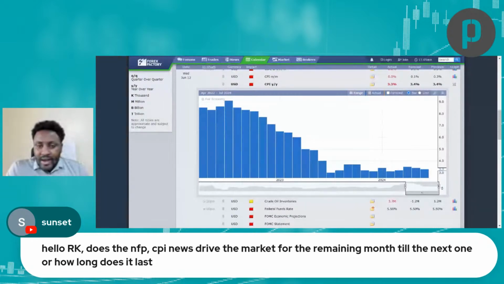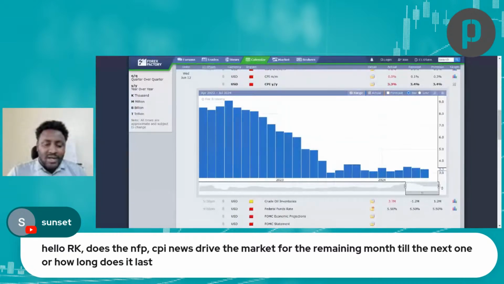So the non-farm payrolls, as well as the consumer price index, are two data points that the Fed observes in the economy to make decisions about monetary policy, which includes hiking or cutting interest rates, or even holding as they did yesterday. So the jobs data, as mentioned by Federal Reserve Chair Jerome Powell last night, is more indicative that the US economy is currently very strong. The job market is healthy, meaning that unemployment is close to all-time lows. And of course, at the same time, the CPI shows that the Fed is failing in the job of getting inflation back towards the 2% target. So there's still more work to be done to get inflation back to the 2% target.